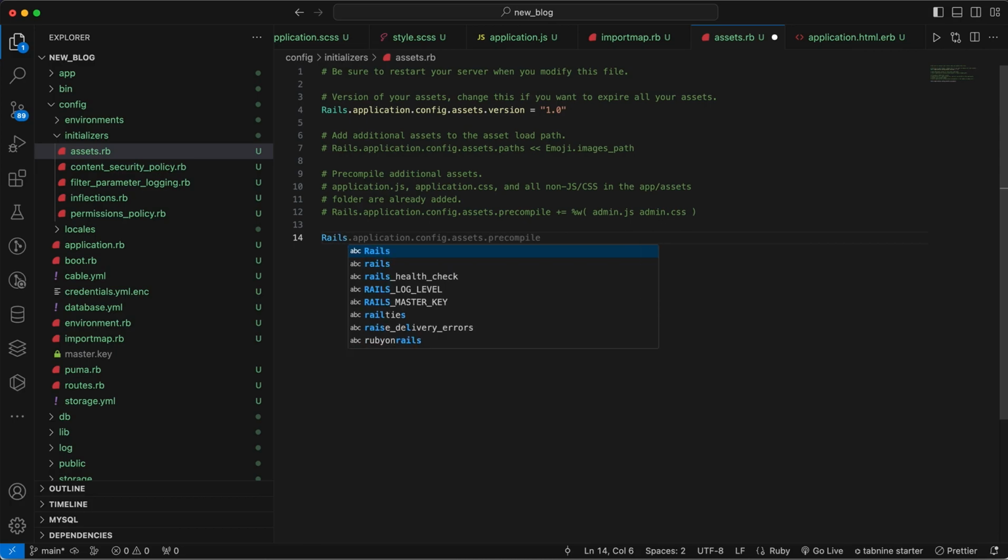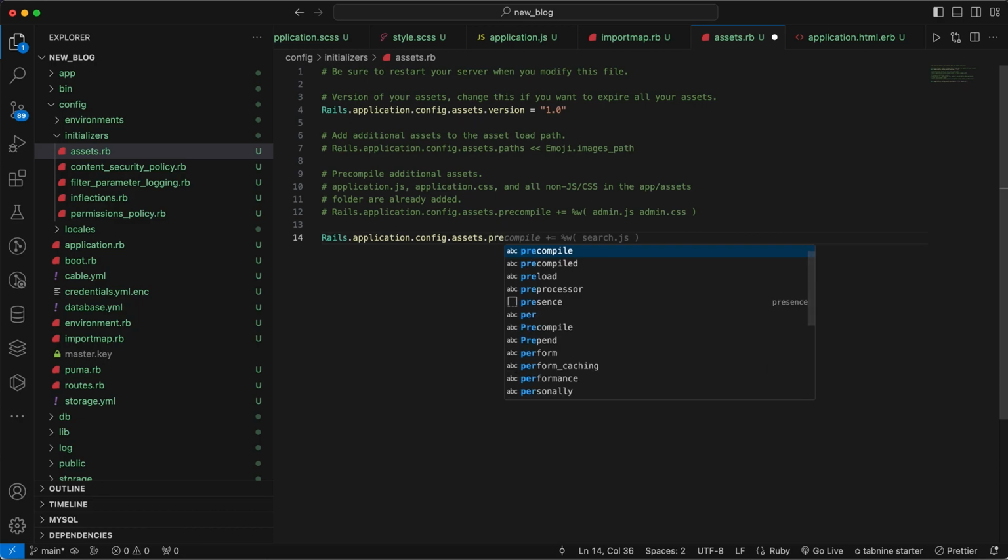So Rails.application.config.assets.precompile, and here we can give the two files that we imported. The first one was bootstrap.min.js, and the other one is popper.js.